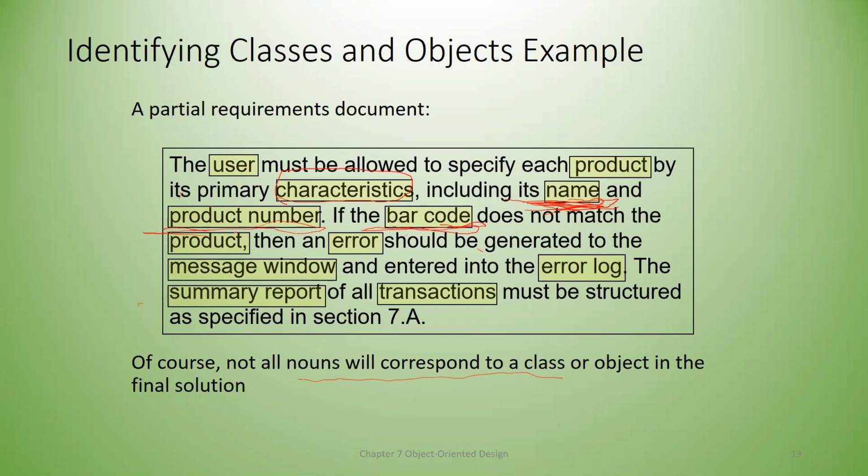But what about product number? Can you represent it with a single data type? You can do it with int or double. Yes, okay, product number, an int or double. Mostly we would say int or long, or you can represent it with a string of digits also, right? So what do you think: is it a single piece of information, or is it composed of multiple pieces? Product number is a single piece of information, a string with digits, or long, maybe because product number is longer, maybe alphanumerical characters.